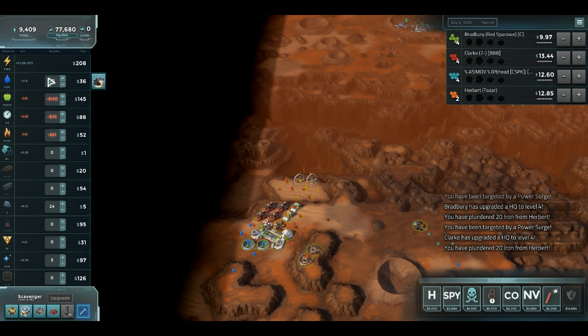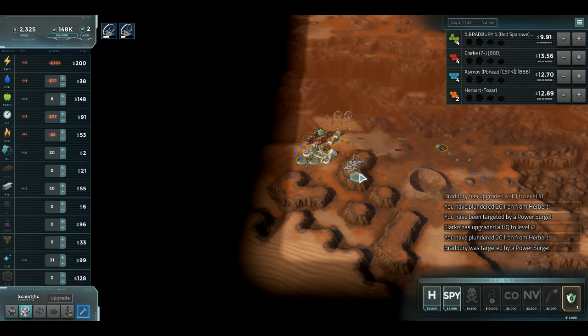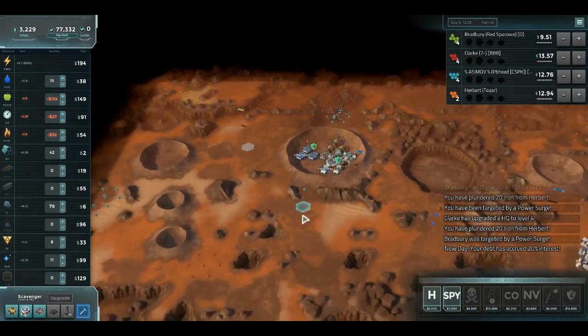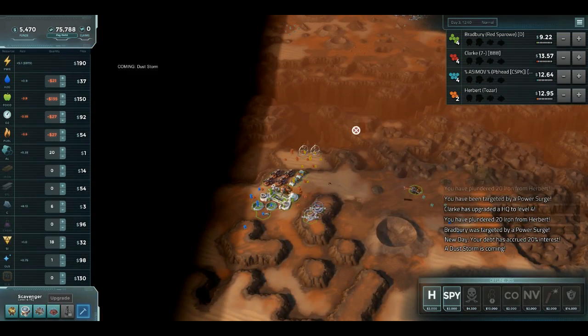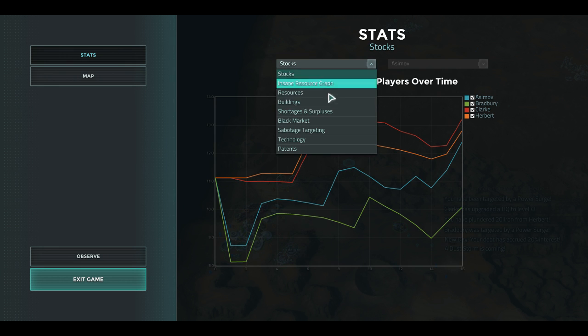Wow, look at that. PBhead's making 1,000 a second off of power. Yeah, you gotta make... Oh, nice move. Somebody named PBhead, I'm guessing, hit Red Sparrow with a power surge. I gotta find out. That's a great move right there.